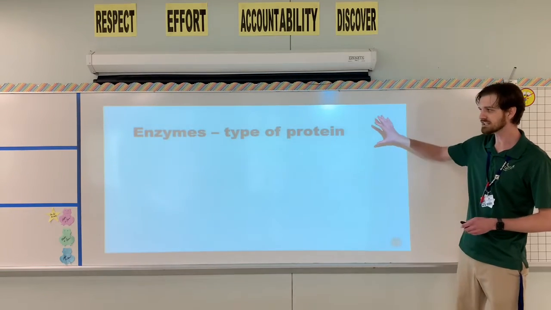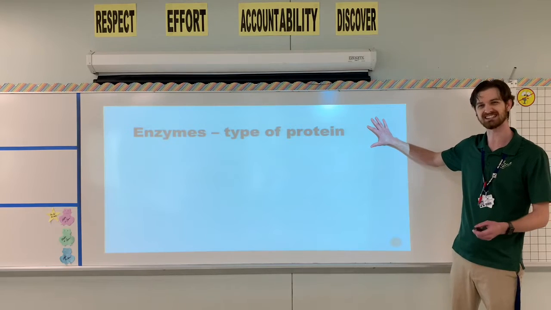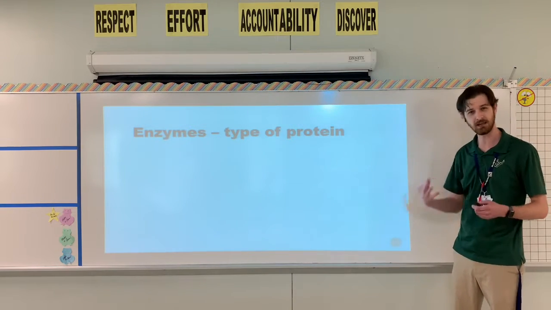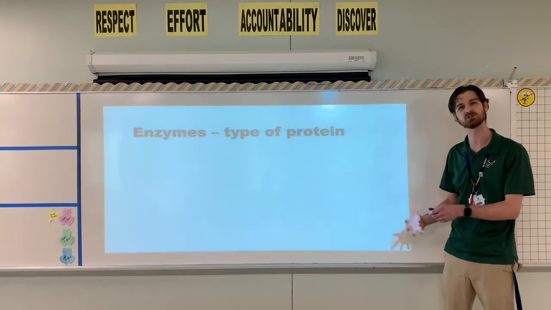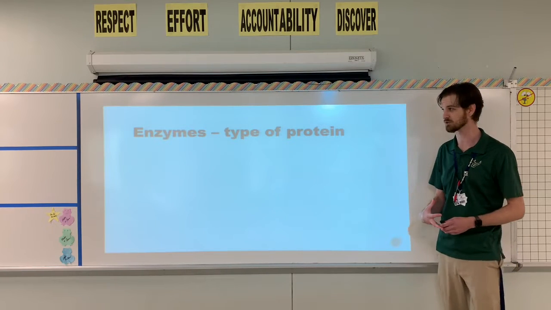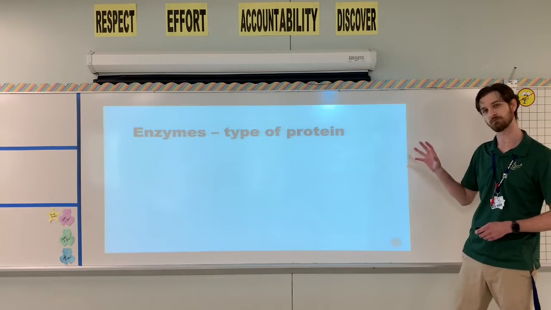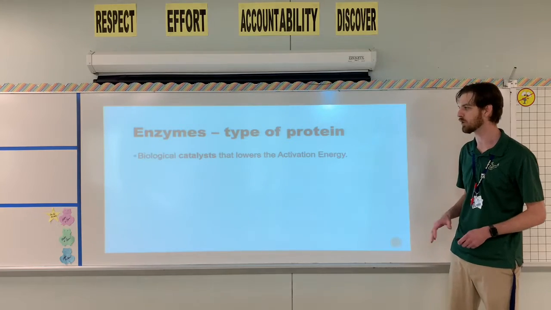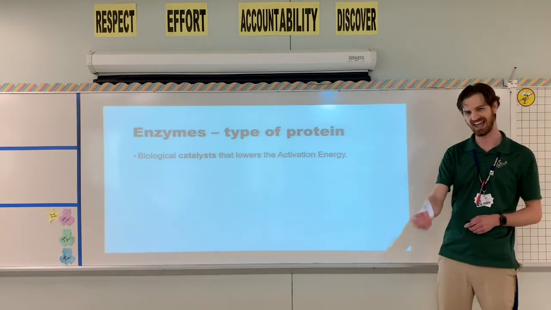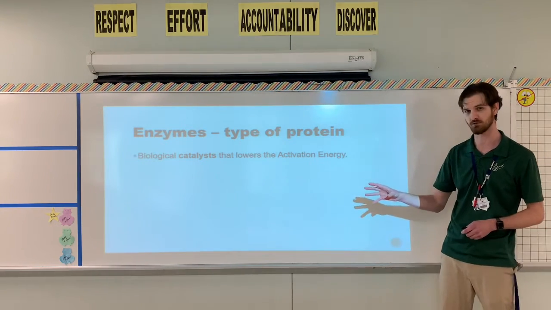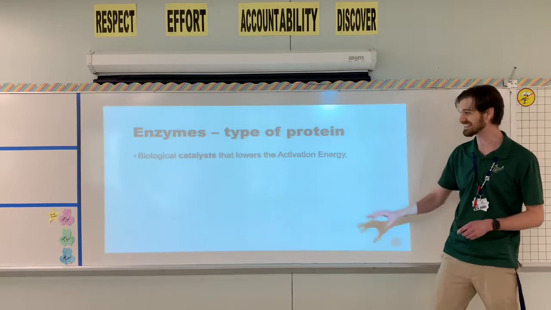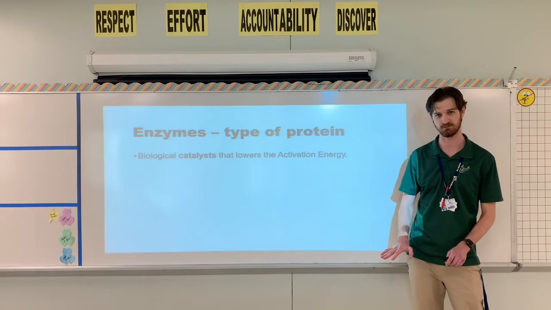Well, you're going to need to know this because of something called an enzyme. Okay, we've talked a lot about chemistry and now we're going to really start to infuse some of that chemistry into biology a little bit more. Enzymes are a type of protein. They have a very specific role. They are called biological catalysts. That's a new vocab word for you. A catalyst is anything that lowers the activation energy, okay?